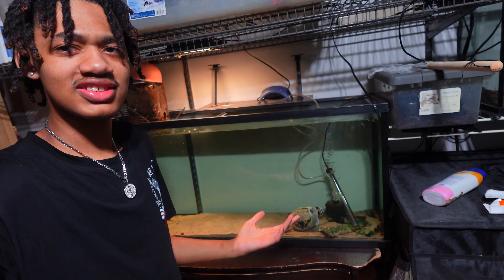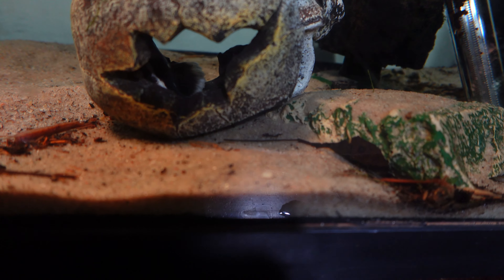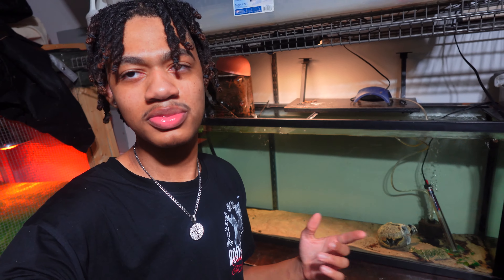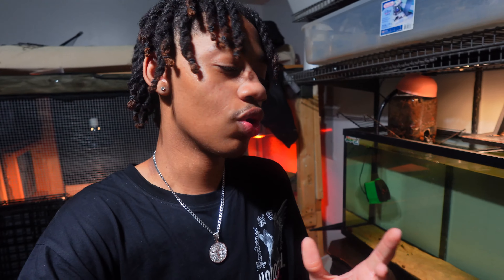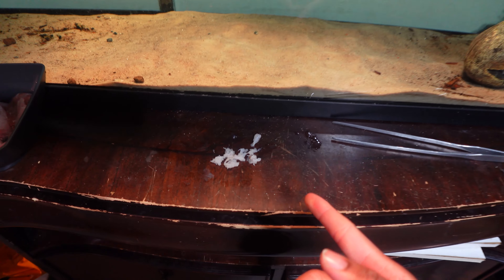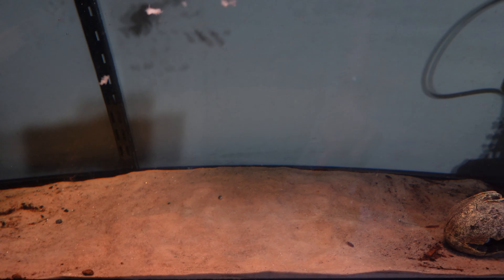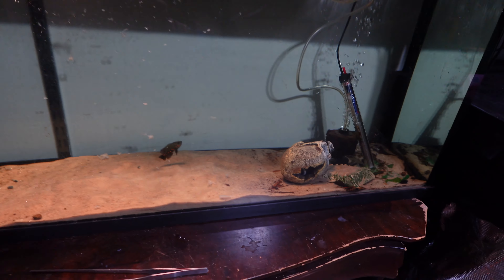Next up to feed are my fish. This is my big 55-gallon aquarium — you guys can see how big it is. In this aquarium right now we have a red-tailed catfish — you can see his little fin — and then we have a baby tiger oscar. For these fish they eat shrimp, tilapia, all kinds of things, and even some fruits sometimes. Today on the menu we're going to have some shrimp and tilapia. I'm going to pick it up and drop it in so both the red tail and the little tiger oscar can get some.